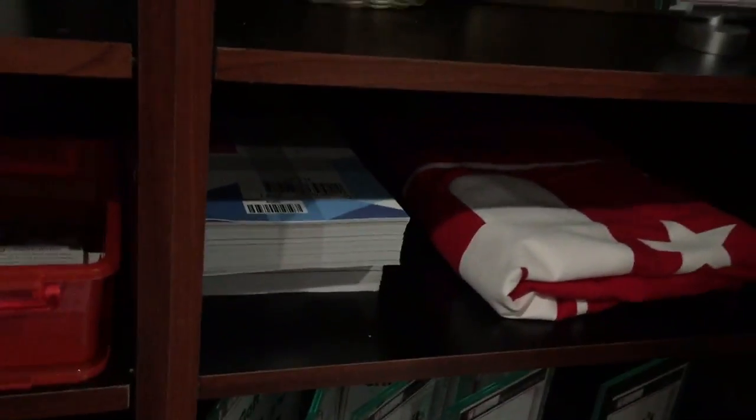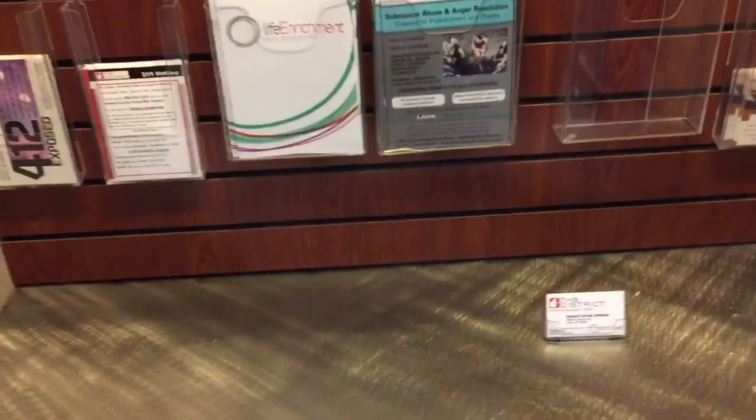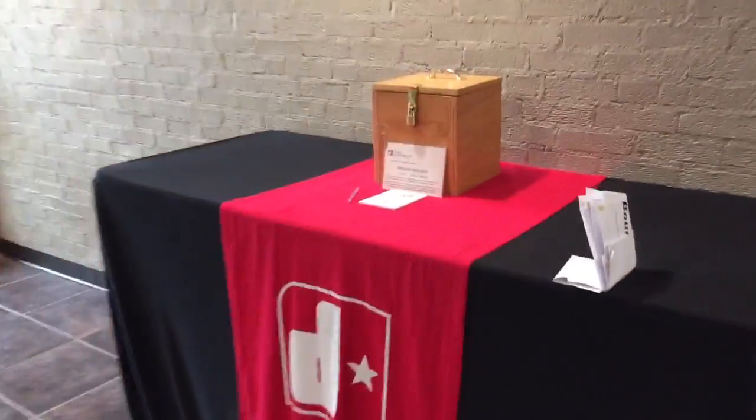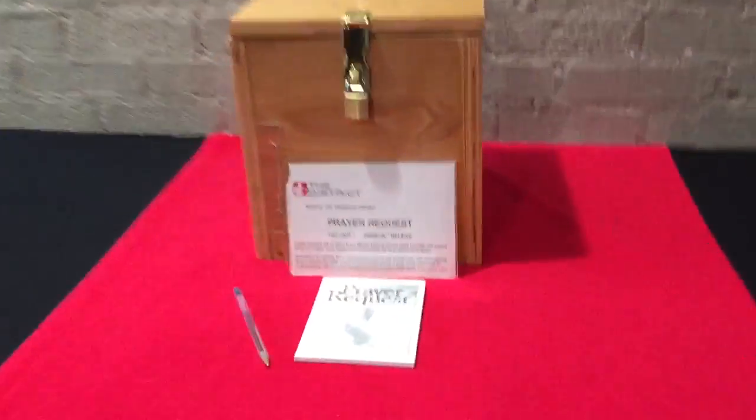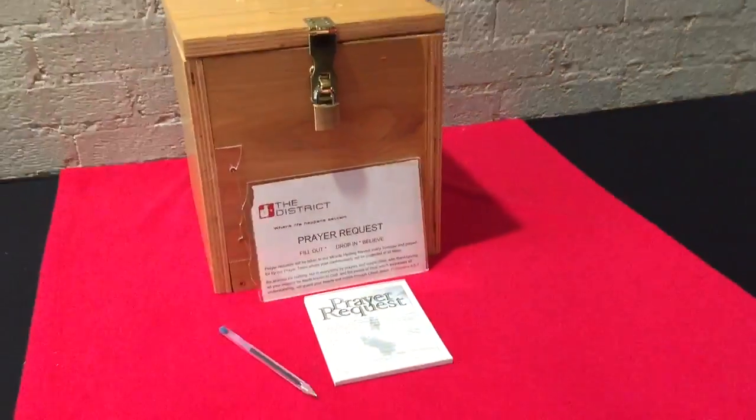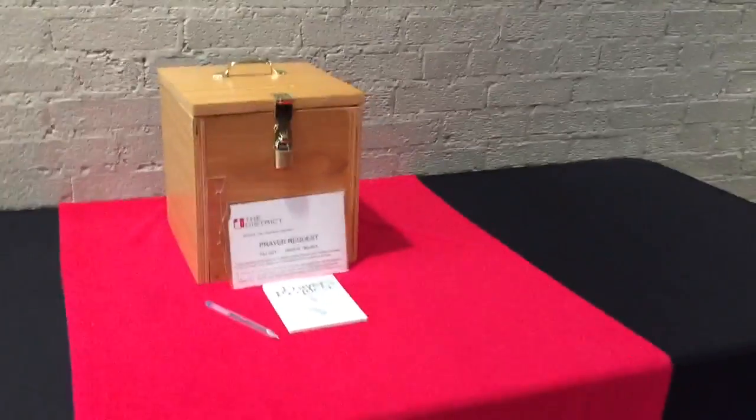There are some other things here we won't explain in detail, but all in all you want to make sure that our information is always up to date and restocked. If you do need to restock prayer requests, that's the only information we keep over here on the main table at the prayer request box. You'll notice there's a pen and a prayer request tablet at all times. If you have any questions, let me know. Thanks so much.